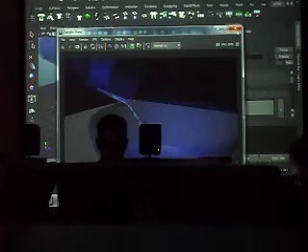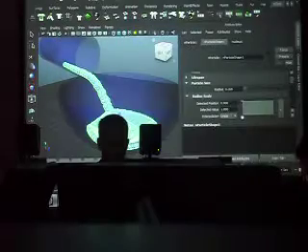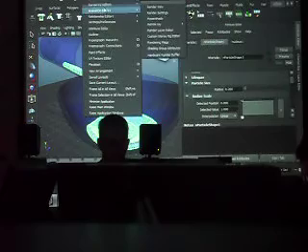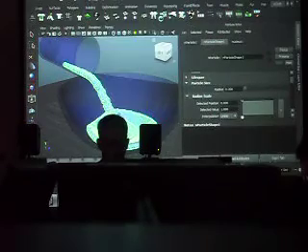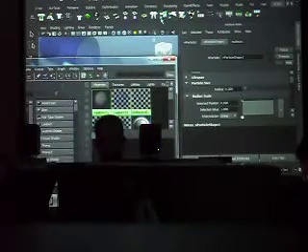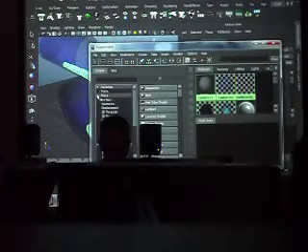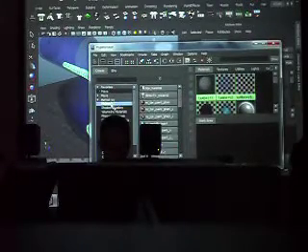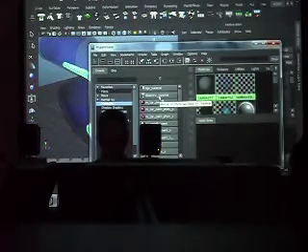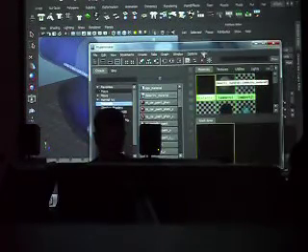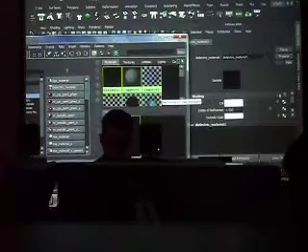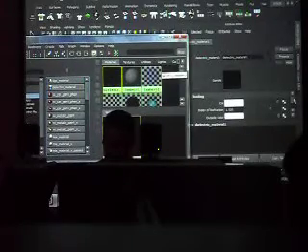So what I can do is go into my shader and make a new material. In the mental ray materials, I'm going to use the dielectric material, and this is the dielectric material here.